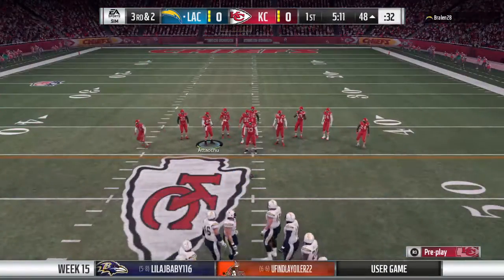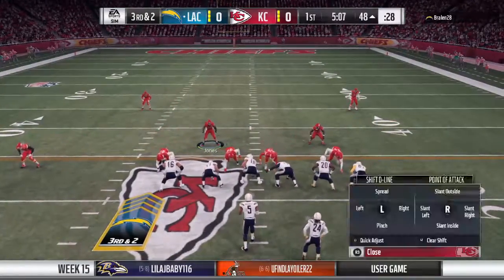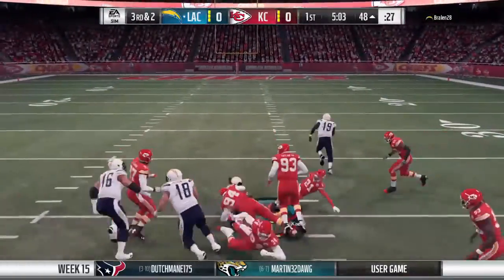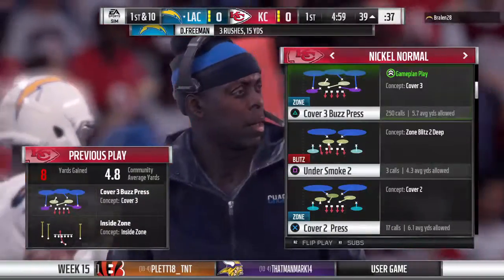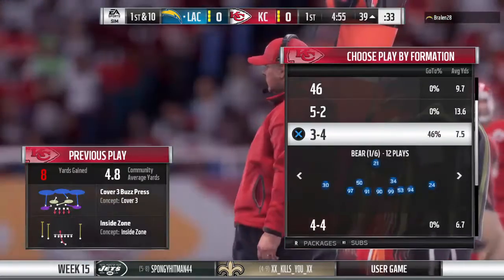And on 3rd down, a nickel formation here defensively. They'll run it now out of the gun. And he's got the first before he's brought down at the 39-yard line. It goes as a gain of 8, and it moves the chains.